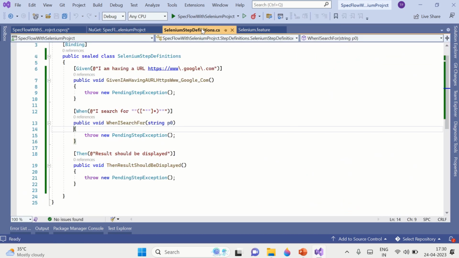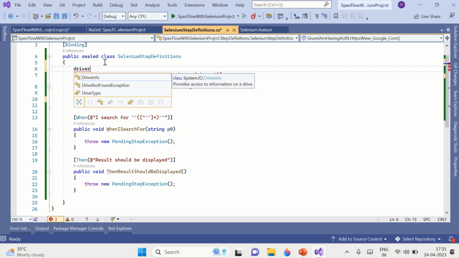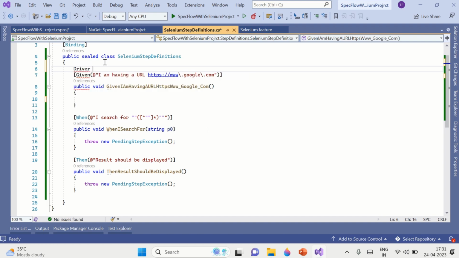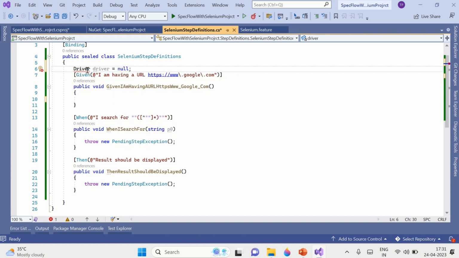Now we will work in the step definition. So here, before this, we can create a driver variable, driver equal to null, and this we will add here.